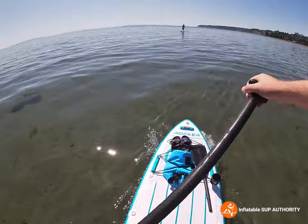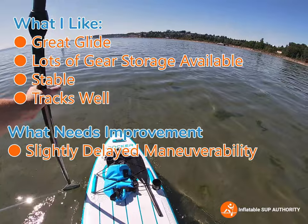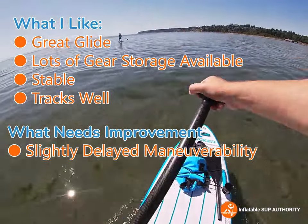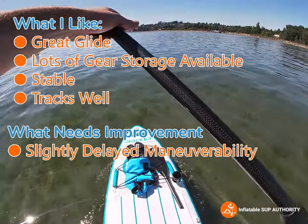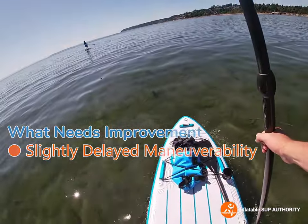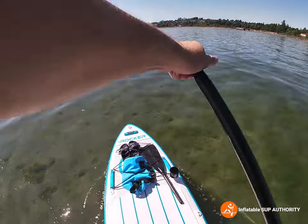I do like the glide of the board as well when you're just paddling in these little waves. Again, I wouldn't say this is like typical coastal conditions by any means because the waves are a little bit smaller, but it's not really too bad. You're by the ocean — these are actually almost perfect conditions to start off in. Very minor little waves, easy to navigate through. Overall, pretty good, I like it.